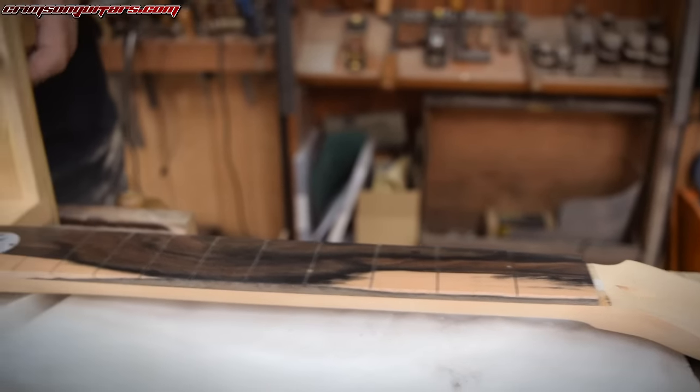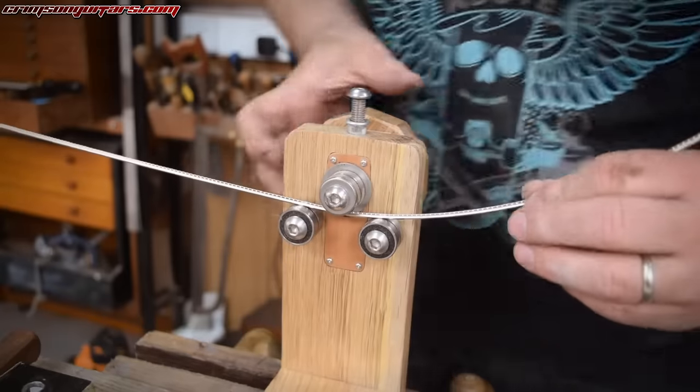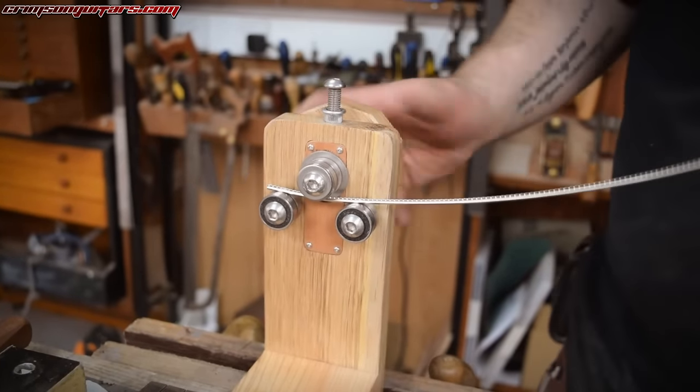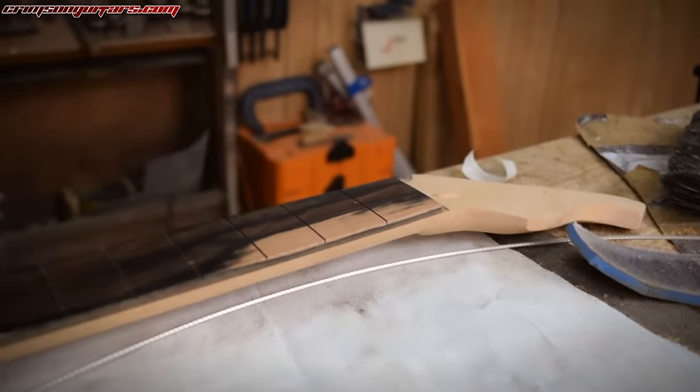All right, Crimson Guitar's fret bending jig. I'm pulling it through as fast as I possibly can. There we go. Was lucky.